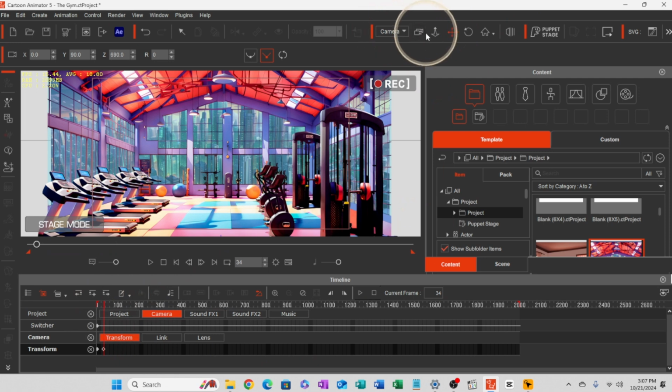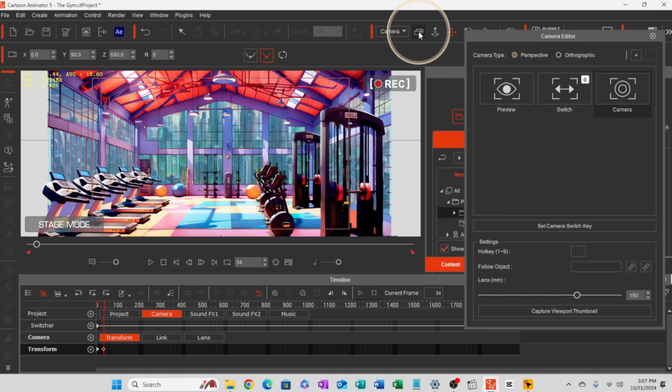Okay, so if you come up here, there's two ways to see your cameras. You have preview, switch, and camera. And if you go to the camera editor right beside that, you have the same thing, preview, switch, and camera. Those are the default settings. Normally that would have not had a scene, a zoom already built in, but somebody built this project, so they had that there, okay? And so I just wanted to explain that to you so you could identify when that might happen to you, what's going on.